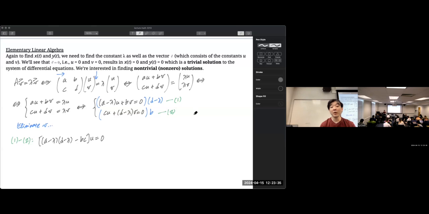This can happen a couple ways. One way is if you let U just equal 0. If you plug in U equal to 0 into the first or second equation, really, it doesn't matter, then this whole term is 0. You have BV is equal to 0, and you'll get V is also equal to 0. Or you could plug it into this one with B being 0. And then the only way D minus lambda times V is equal to 0 is if, I guess, you have no control over D. You can make lambda be D, I guess.